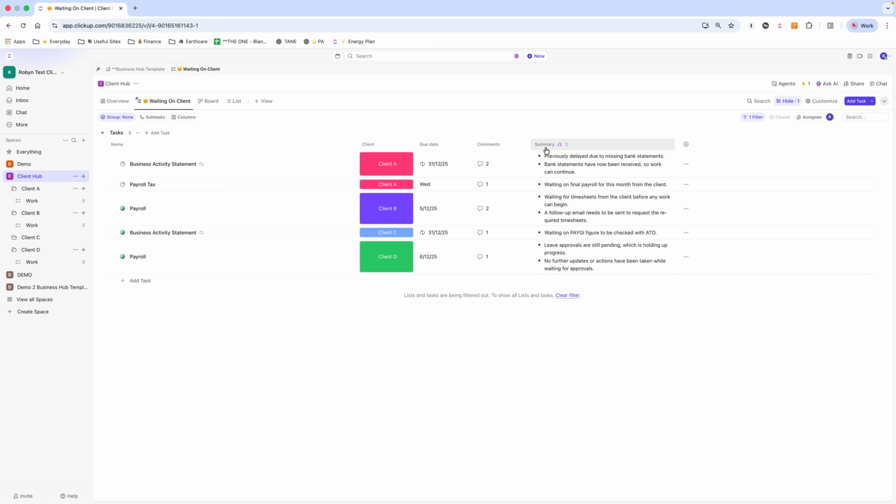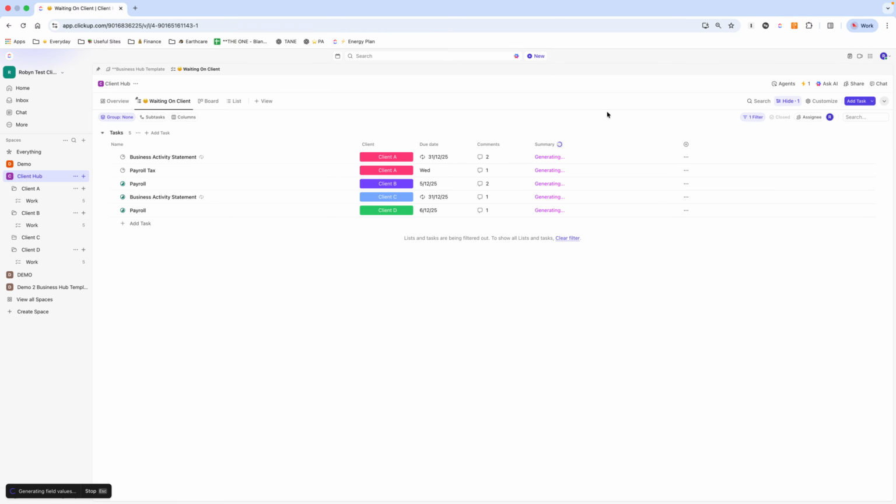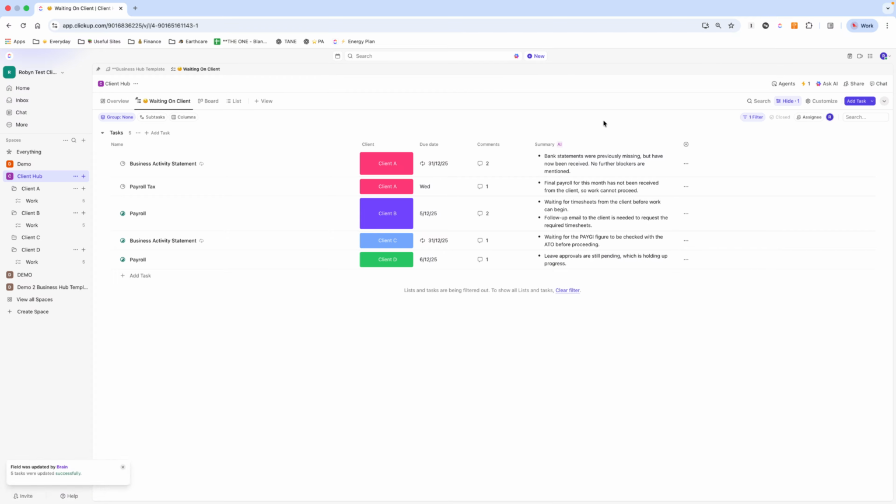So at the moment, if I wanted to refresh it, I would just come to that little icon and hit that button and go refresh, and it will do that for me. But by setting that automation, what that means is at 7 o'clock every morning, this summary is going to be automatically updated for me with anything that people might have had comments on during the day yesterday. And this will be automatically updated for me, so I can do a quick scroll down and just see what the progress is. Now I'm just going to come back to that automation again, and I'm just going to show you how to set it up.